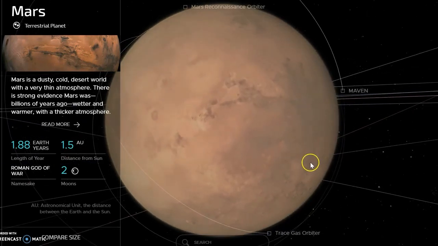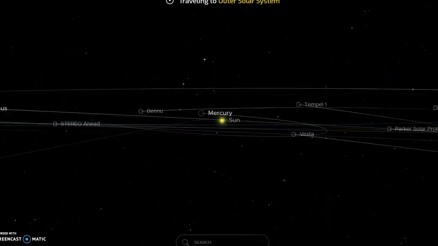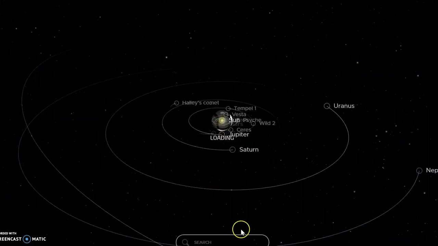There's not any liquid water on the surface of Mars now, but there may be frozen water under the surface. There is ice on the surface in the coldest places on Mars. It's likely that if you become an astronaut as an adult, you'll be one of the people who ends up going to Mars. Next up is moving out of the inner planets to the outer planets.